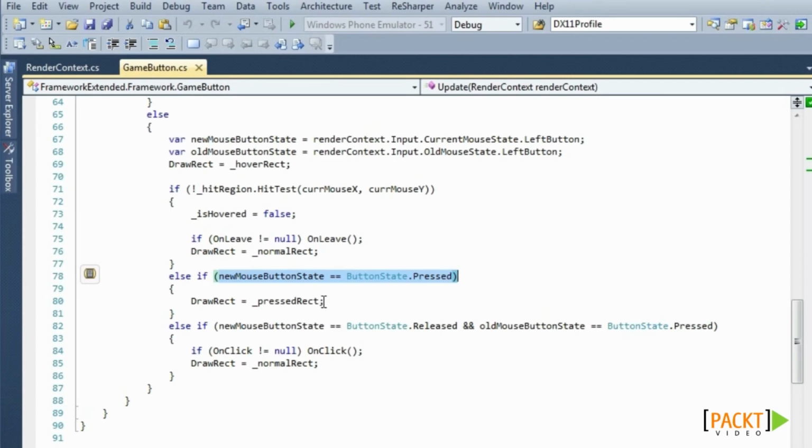If it is, we set the drawRect to the pressed draw region. Else, if the left mouse button is released in the current frame but was pressed in the previous frame, we know that the button is clicked. So, we invoke the onClick event and set the drawRect back to the normal draw region. That's all we need to do for the GameButton class.